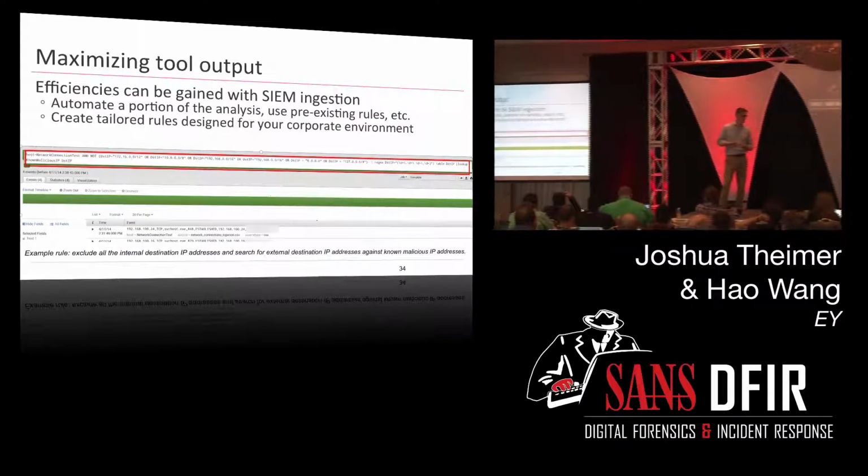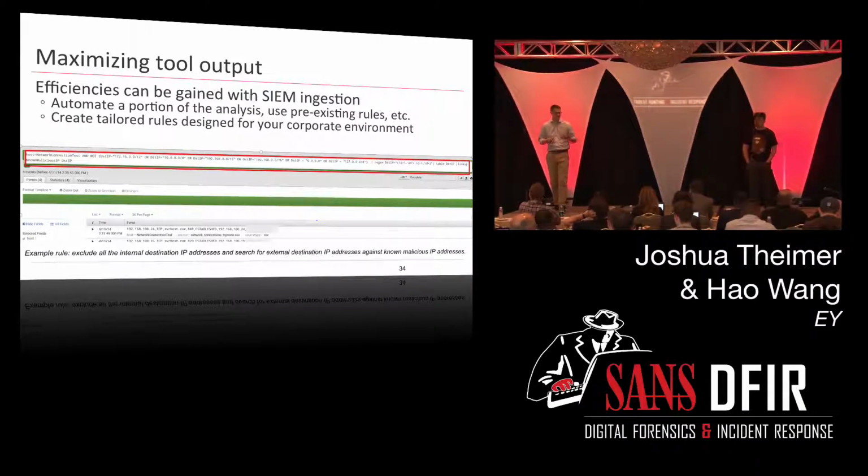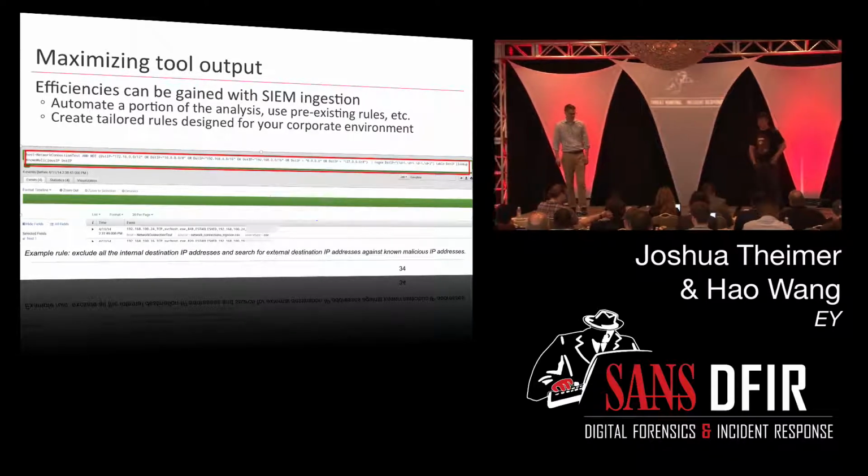The other thing that we briefly want to touch on is the fact that efficiencies can be gained. We've been on breaches where clients don't have any sort of endpoint intelligence, and we've localized this and used an AV vendor's product to push our script, run our script and pull everything back. It requires a little bit of modification, but we'll probably end up posting an example of that so that you can use it.